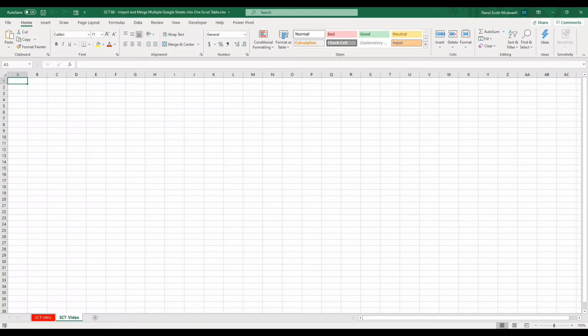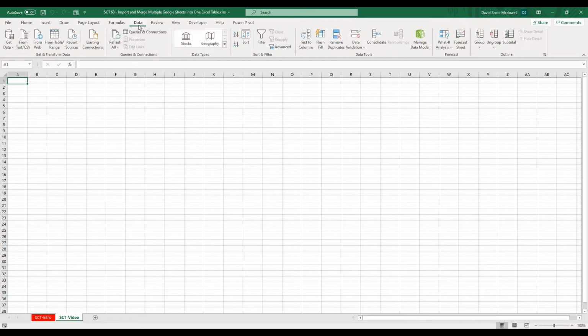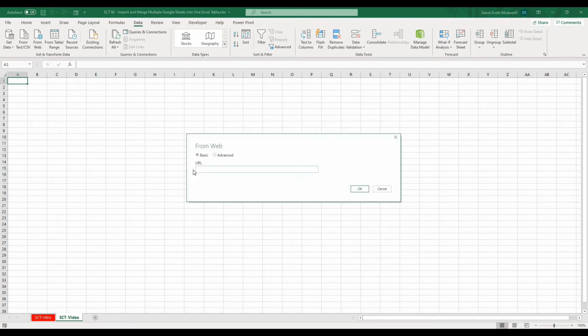I'm gonna go back to my Excel document and open up a tab. And what I'm gonna go to is the actual data tab. And on the data tab, you're gonna see a couple of options in the top left. And we're gonna use a thing called Power Query, which allows us to pull in some data into Excel, okay? So the one I'm gonna choose is from the web. And then what I'm going to do is paste that URL in here, and I'm gonna hit okay.